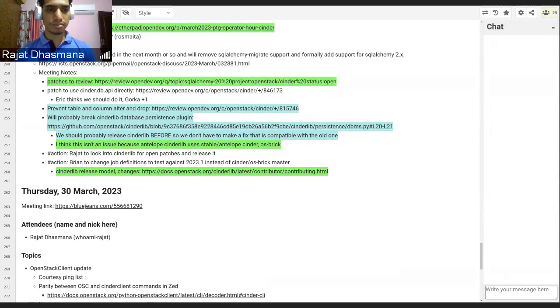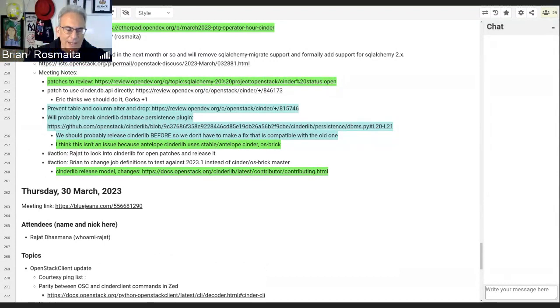Yeah, Brian. I was just going to say, since we want to get that database stuff merged, should we ask who wants to? I was looking at the patch to remove the API, it's relatively straightforward, but it's like 1 million files. I'm willing to look at it, but I don't want to do it if other people are already doing it.